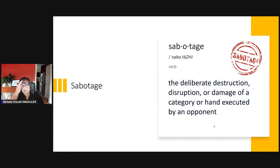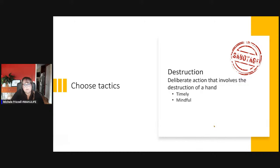Let's now talk about how you can use that and sabotage your opponents or block them from hand development. This would be taking action or inaction that will deliberately destroy, disrupt, or damage their potential to develop their hand. So you're going to choose tactics on what to do. One thing that you could do is destruction. This would be a deliberate action that involves destroying their hand. And this is going to require time, it's got to be timely and mindful.